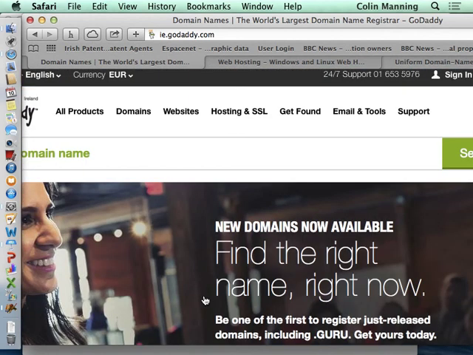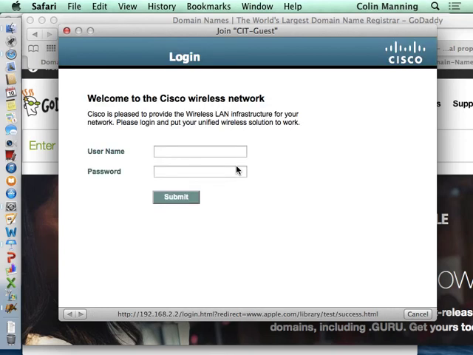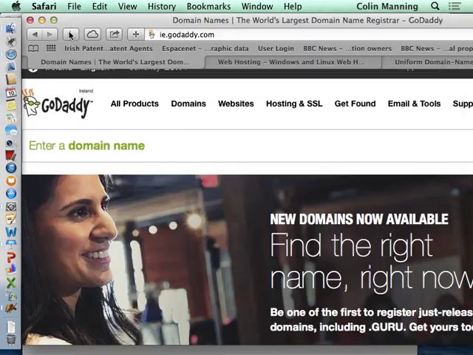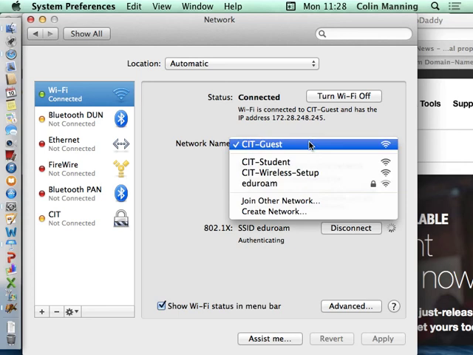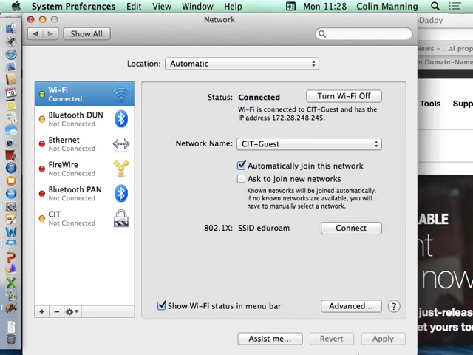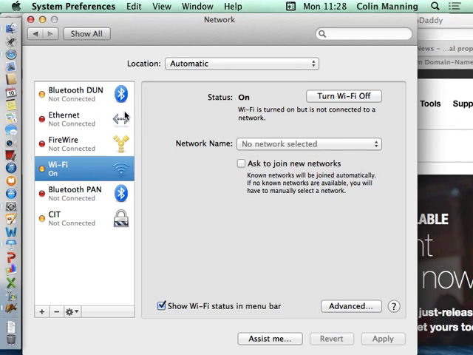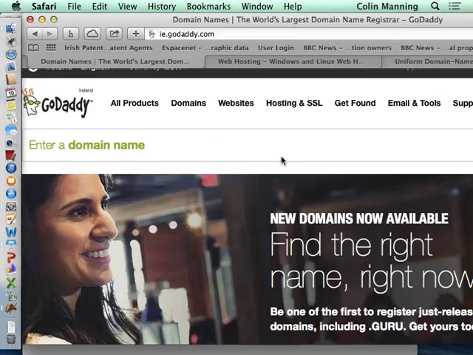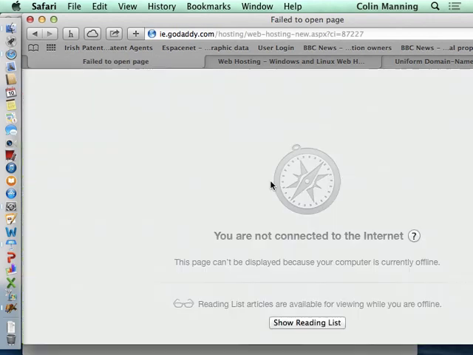But there are various options. Just a sec there, and I'll see if I can show you. Sorry for not sorting that out a minute ago when I came in first. So you can go to these people like GoDaddy. You can see the different products they offer. Hosting, web hosting. Sorry, not connected yet.